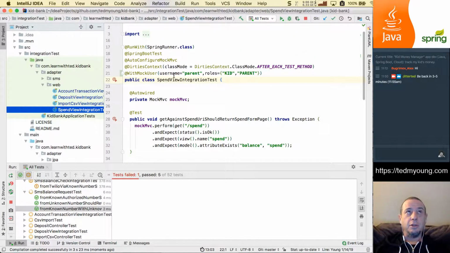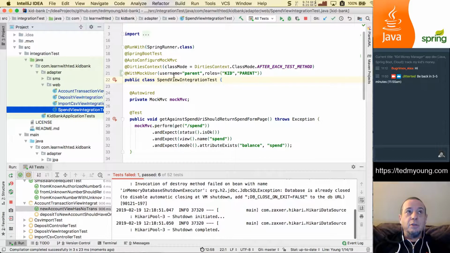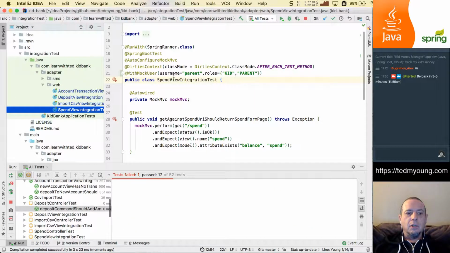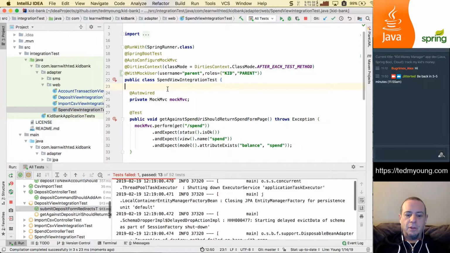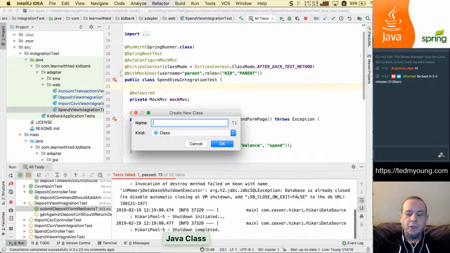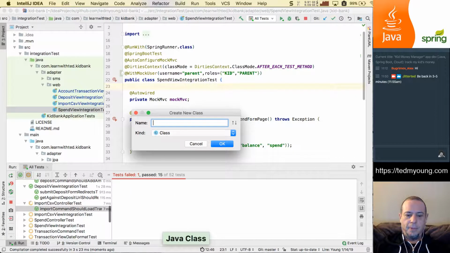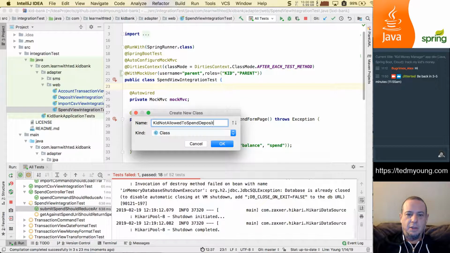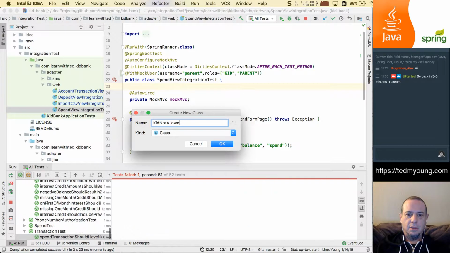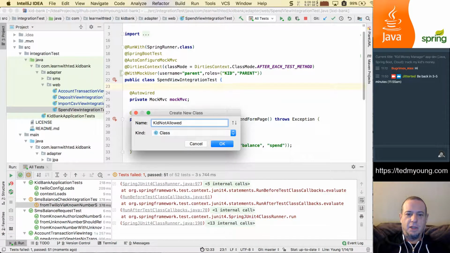Right, so what we're going to want to do is check if we just try to do a get against those, they should fail in an expected manner. So those should be pretty straightforward. So let's go ahead and create a new kid not allowed to spend deposit. Actually, I'm just going to say kid not allowed test.